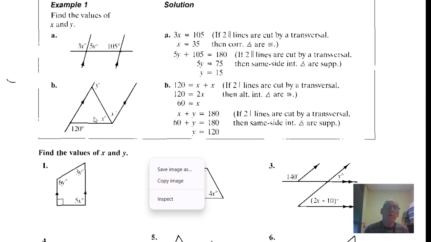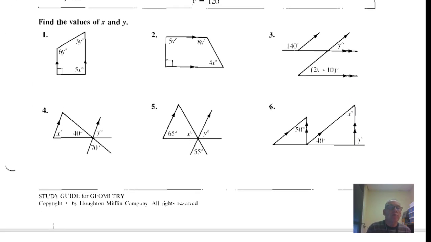Down here we have an exterior angle. These two angles together inside are the supplement to y, which is the same thing as x, using the parallel lines with the transversal. We can jump the x up here. So 2 x's makes 120 using the exterior angle theorem. If this is a 60 and this is a 60, that means this one has to be a 120. That's a way we can figure out what y is, using the alternate interior angles and then the linear pair. See what we got going on down here at the bottom. They want us to find the values of x and y.